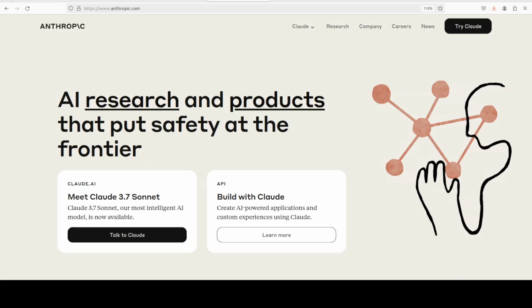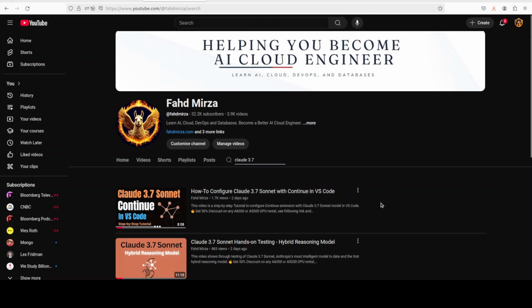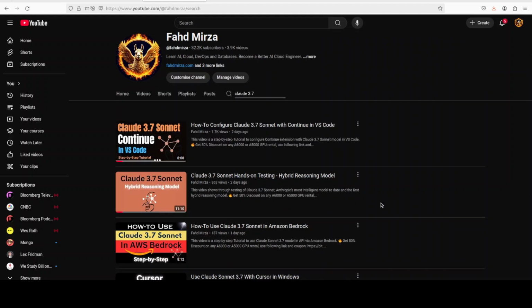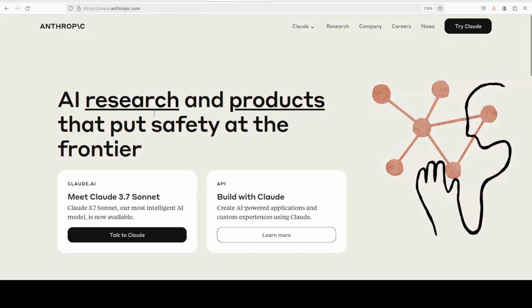So Claude Code is an agentic coding tool made by Anthropic. This looks very eerily similar to what we have seen in the open source tool Aider, which I already showed you in this video the other day when we tried it out with this new model from Anthropic, Claude 3.7, which is a hybrid reasoning model. So I'm quite curious to see how this new Claude Code works.